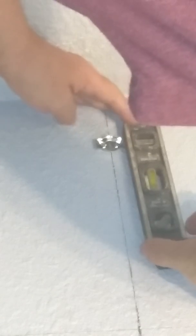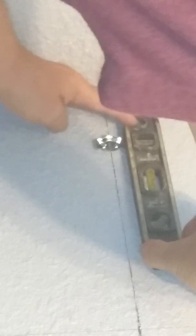Perfect. Now we can, if we want, take your torpedo level, put it on here, and check it for level. There it is. Level, we're good. It's flat across the bottom, it's level here, we're good. Now, before I end this video, I will show you how to find out if your level is level. Because how do you know if your level is level?